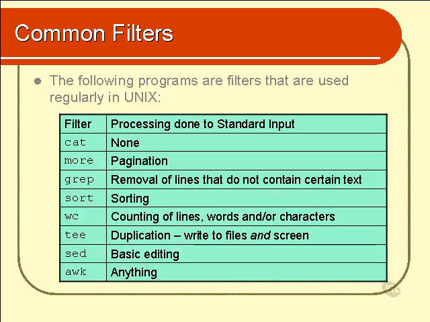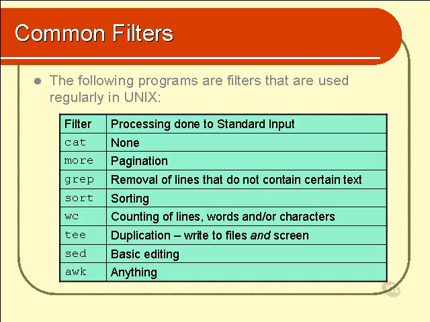Well, I've listed filters there, starting with cat, but you didn't know that cat was a filter. At the top of the list, cat is the simplest filter of all, in that the processing that it does is, well, there's none really. It just takes the input and echoes that input back out to the screen as output, which I guess is a very simple form of processing, but I guess we could call it no processing. Down to the most complex and powerful of all filters that I know about, called awk. What sort of processing does awk do? Well, anything you want it to. I'll have a look at that in a moment. Anyway, we'll just go through them one by one.